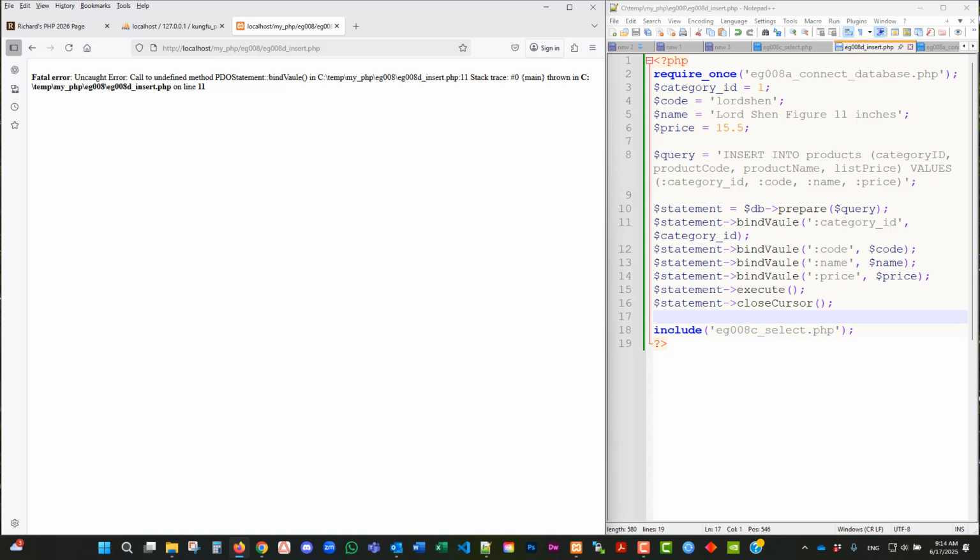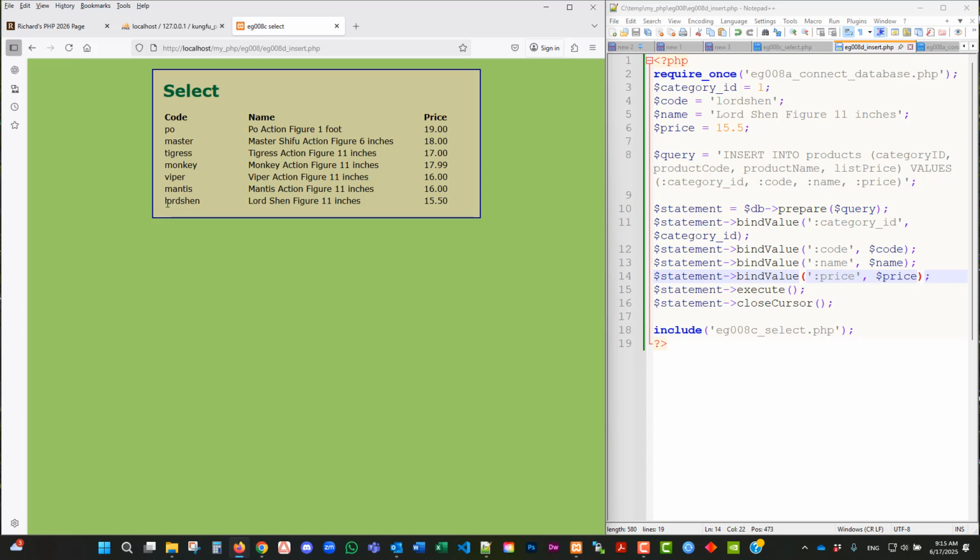Line 11. And of course, when you look at it, you realize that bind value is not recognized. And then you realize that I spelled value wrong. And when I repeated it, it's spelled wrong like 4 times. So I have to replace all this. Control S to save, and now reload. Okay, so log_chain is inserted, and because I include the select, it will just select everything.